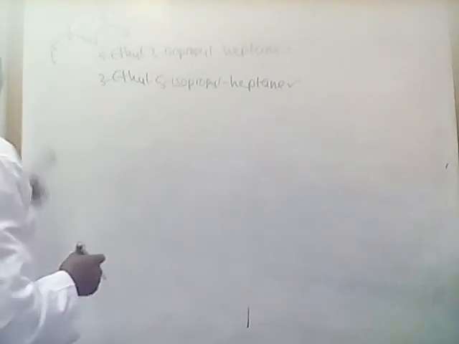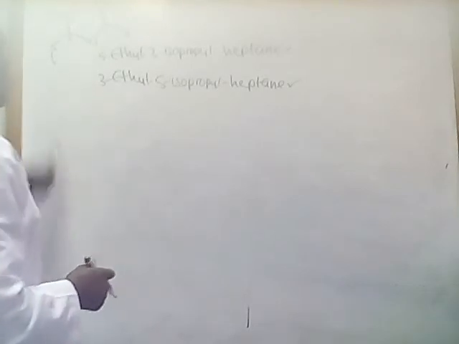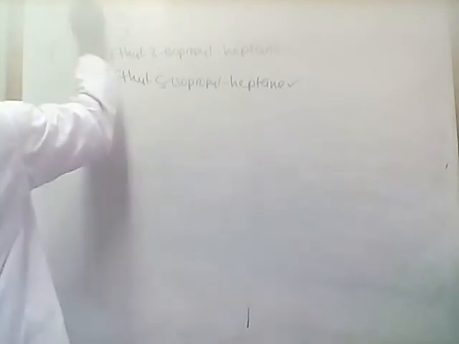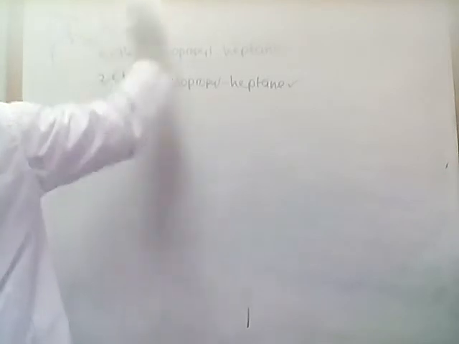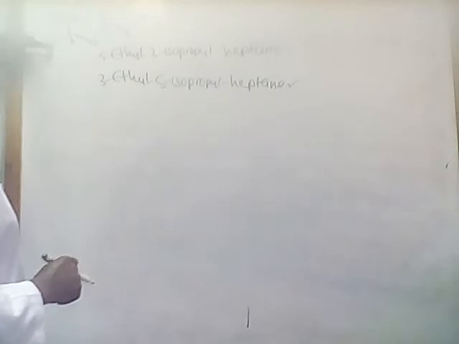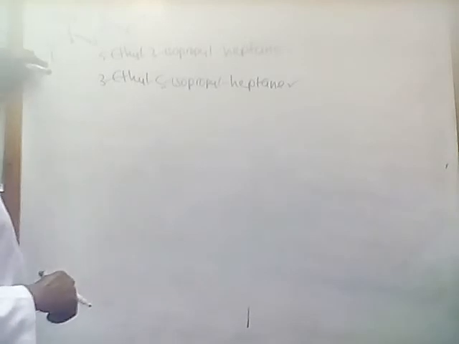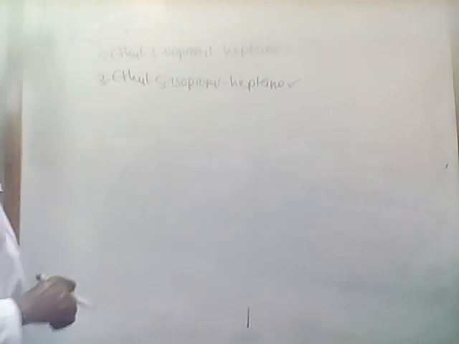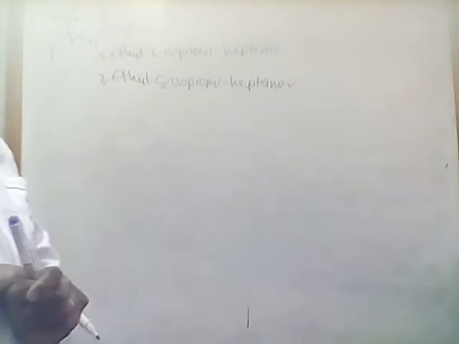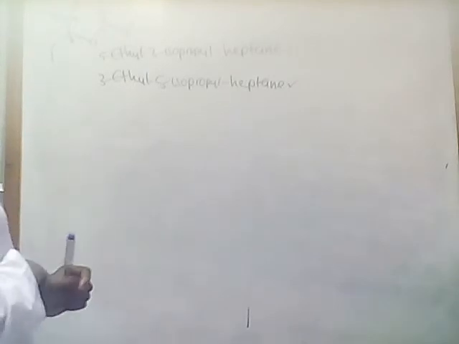But in this case, what you're trying to see is, we're still trying to come up with a name for this structure. You're going to see that if, for example, I stop there and start numbering 1, 2, 3, the rest will be 4, 5, 6. Then I'm going to have a methyl group here, and an ethyl group there. So that will be more preferred than calling this one an isopropyl group. So that will be a more preferred way of naming.